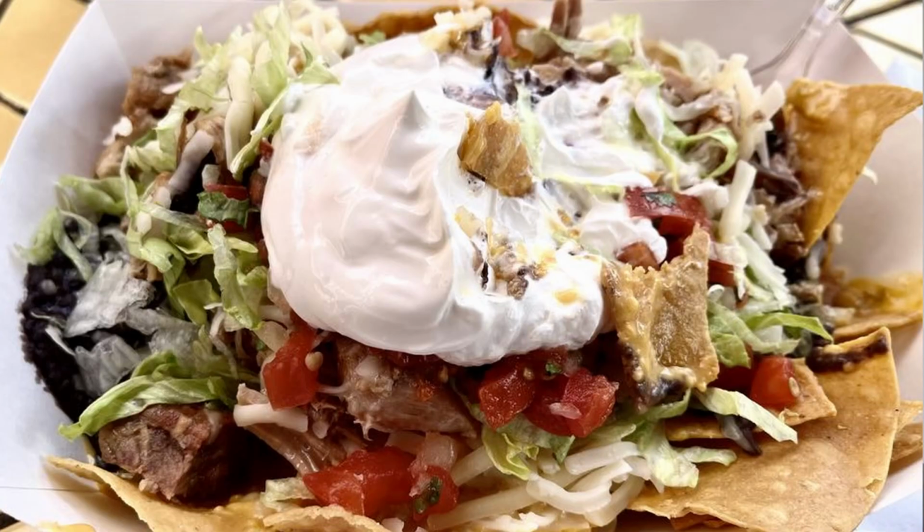They have Build Your Own Nachos for $10. Also, you get 2 tacos for $10. A burrito is $11, or you can create a bowl for $11 as well. I ordered a burrito later on the trip as well, and I was too hungry to take a picture of it. It's the same exact options for the burrito and the nachos. For my nachos, you have a choice of chicken, steak, pork, or seasonal vegetables.